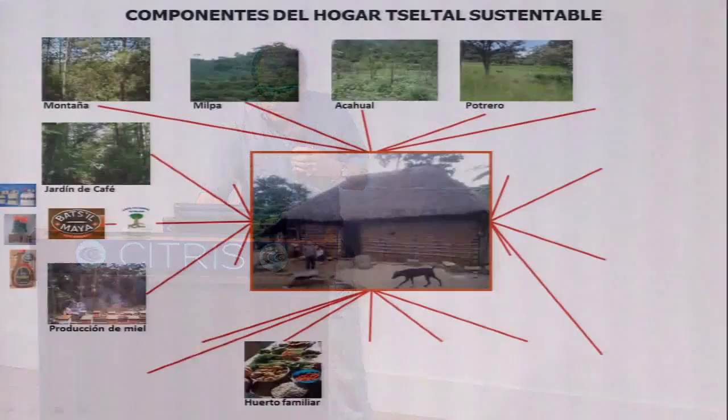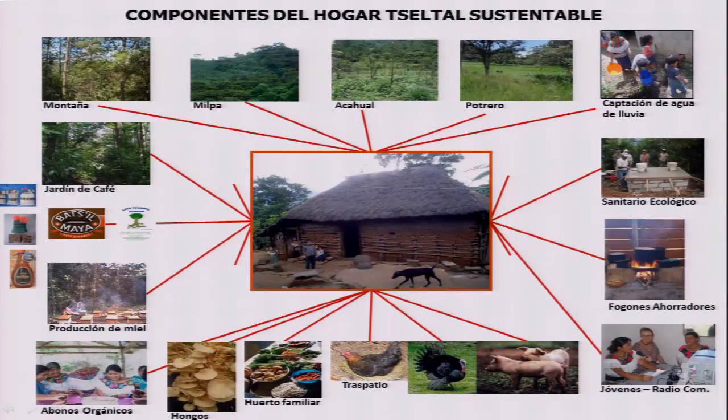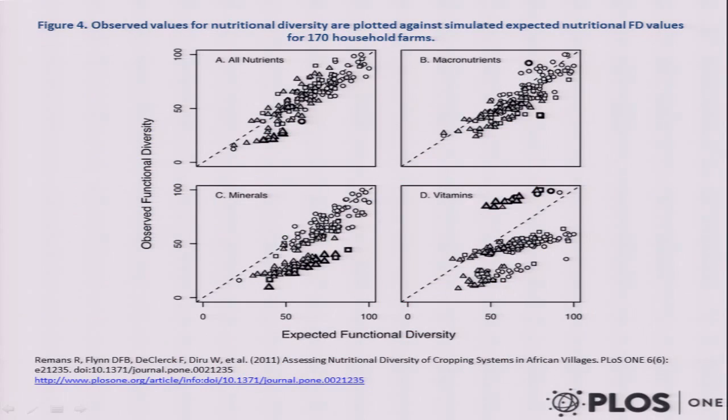Farmers in Mexico and many communities in Latin America and Africa and Asia have multiple use systems. Not only do they have the coffee system, they have the milpa, they have the acahual, they have their backyard systems. They're managing systems that are self-sufficient, producing all kinds of food and medicine and so on. And a lot of research has shown that this functional biodiversity in the systems is correlated with high levels of nutrients, vitamins, minerals, like everybody else was showing before.